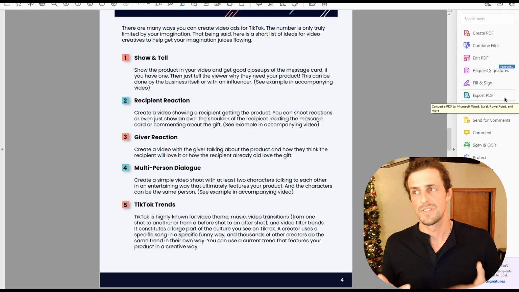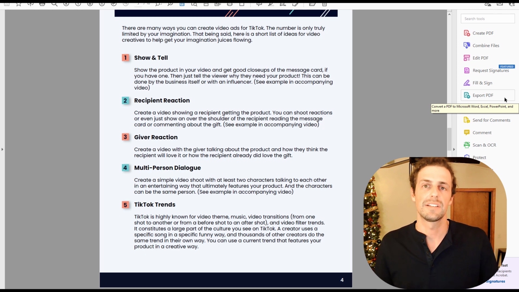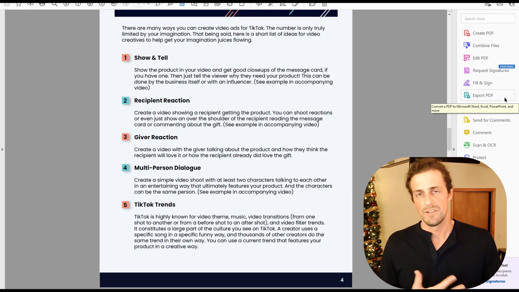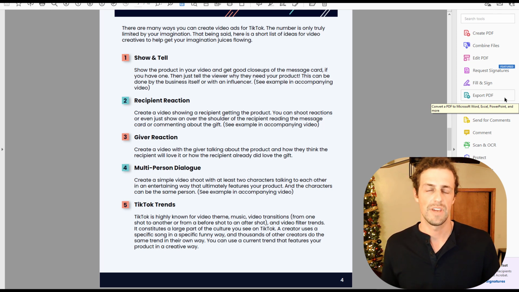And that's where there's so much power in something like a TikTok right now, is that you don't need to have a huge video budget. This was just shot on my iPhone. It takes like 5 minutes or less to create something like this. It's just having, print out the message card at home if you have the ability to, throw it behind the jewelry, get some decent lighting on it so you can see it, and then just share what it is, show and tell, just like that.